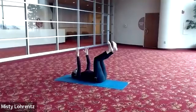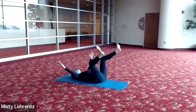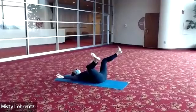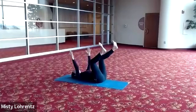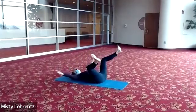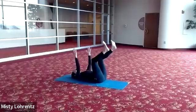Then with an inhale, you're going to take all the limbs out wide, like an X or a Y. And you're going to wait. And when you exhale, then you're going to pull all those limbs back up towards the ceiling. Practice going from the feeling of your breath. So inhale, you go wide. Exhale, feel the exhale back on up.